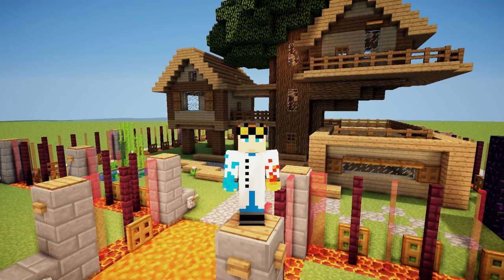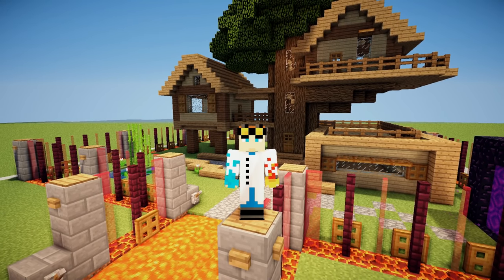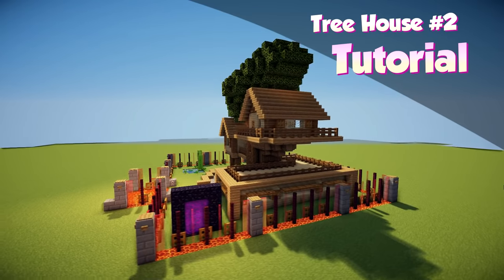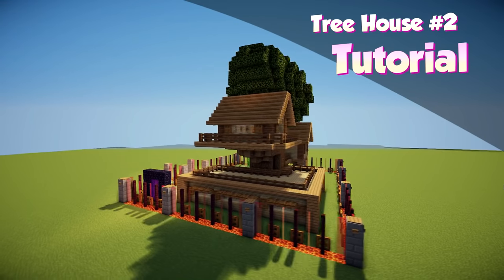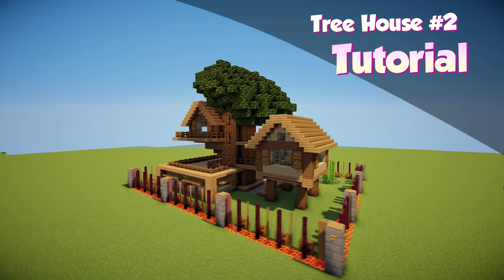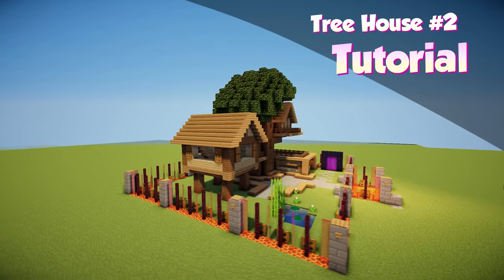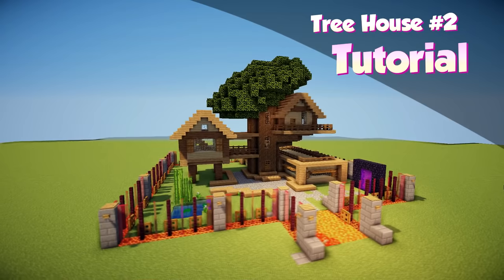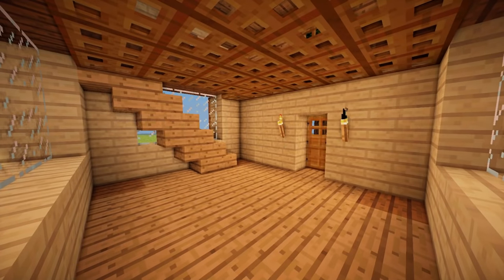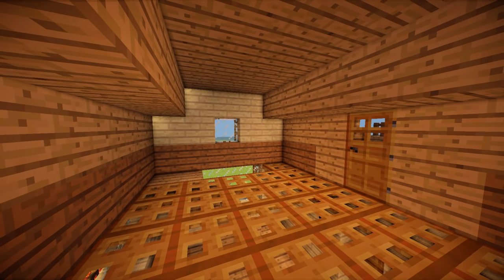Yo, what's up guys, it is WiederDude and in this video we are going to be building a mob-proof treehouse. Now this house features a large interior with 4 stories, a nice garden with a nether portal and a small lake where you can get some fish. It also features a special fence that deals damage to any mobs and a working piston bridge at the entrance. The main materials are oak and birch wood, stone bricks, nether brick fences, redstone glass panes and magma blocks.